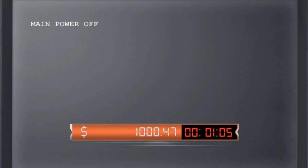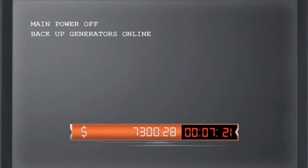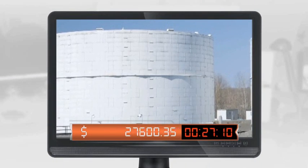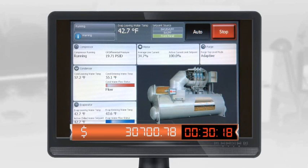An electrical storm causes a power outage and your chiller goes down. Within 15 seconds your backup generator is on, but how much longer until your chiller restarts? Each minute could cost you tens of thousands of dollars, not to mention other related costs. Chilled water storage backup reduces this risk, but at a high cost.